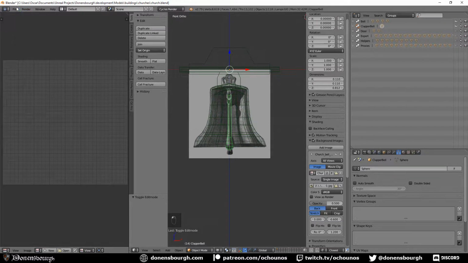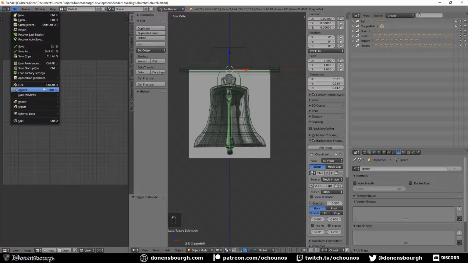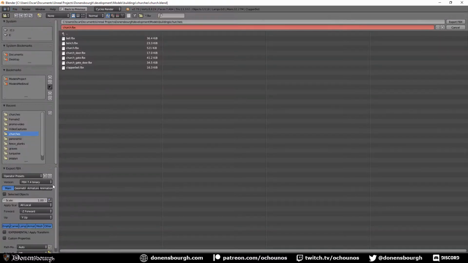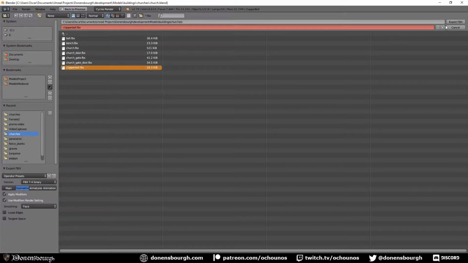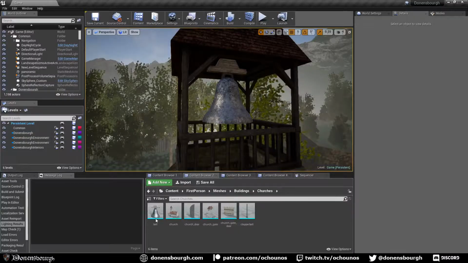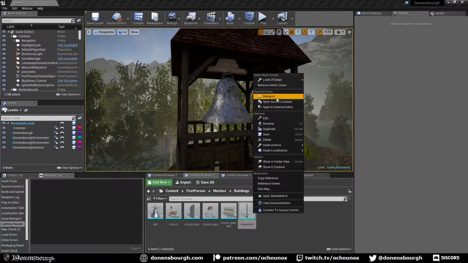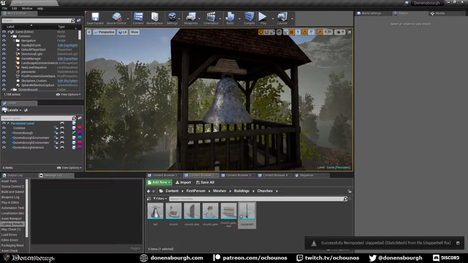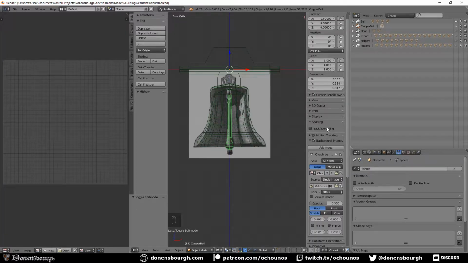So this, save. FBX, all selected, and export, and just import here, re-import, and now the bell.